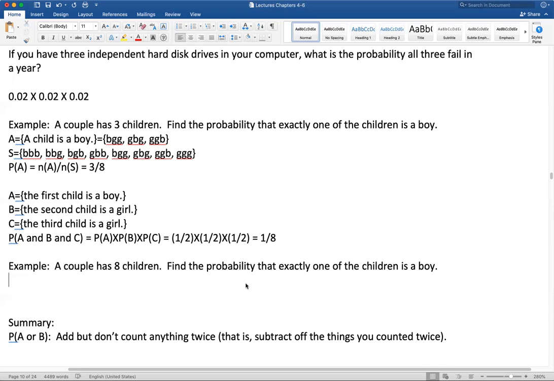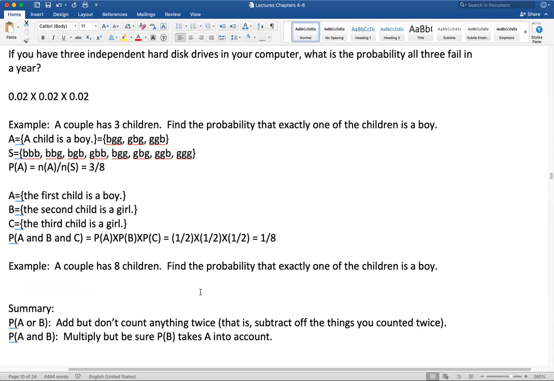Let me see. Probability A is equal to a child is a boy. Because the couple has 8 children, it's hard to list all the possible outcomes, right? And it belongs to event A, right? So in this case, if the number of children, I mean the number of combinations, is getting complicated here, then we're gonna use that method, what we did.